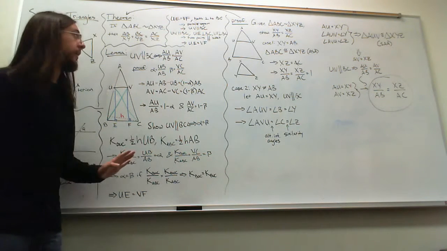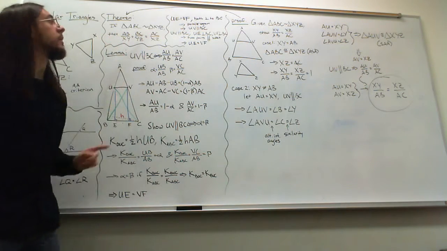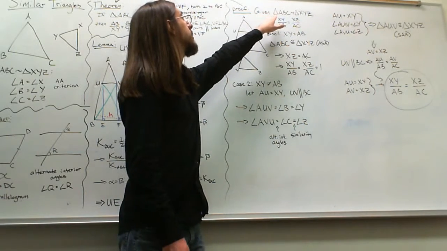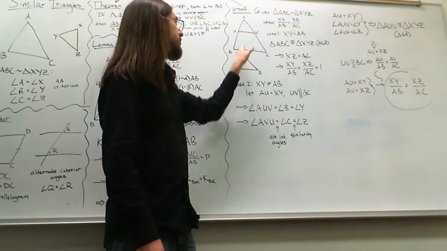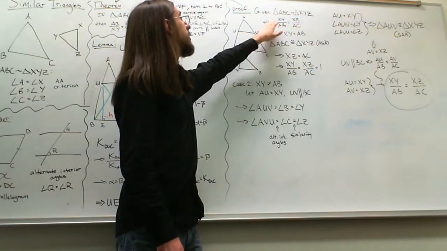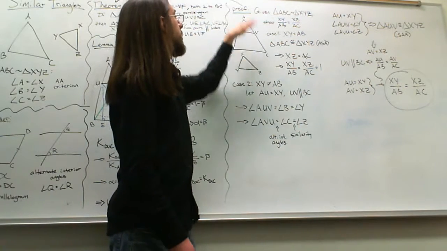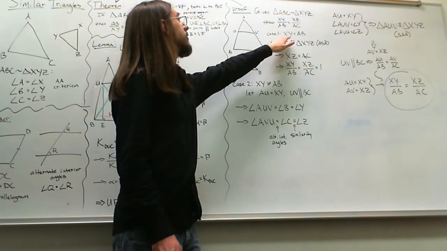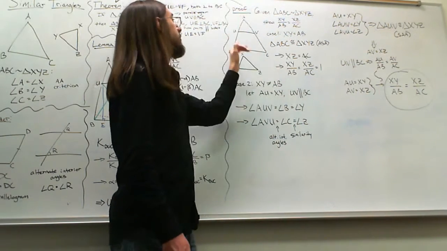All right, now that we have that out of the way, we are ready to prove our big important theorem right here. So given two triangles ABC and XYZ that are similar, these two here, we want to show that XY over AB is equal to XZ over AC. All right, two cases here. First, let's suppose that XY is equal to AB.